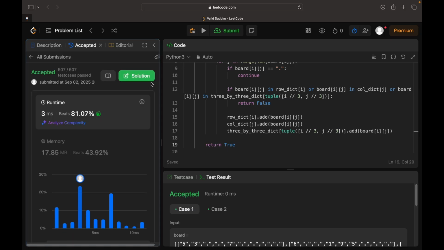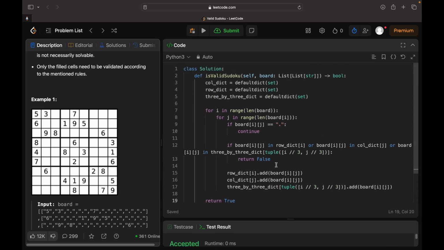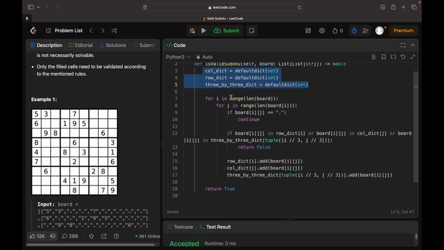And it works out. So just to explain the entire code to you again, what we're doing is creating the column, row, and 3x3 dictionary. We are looping through every element that we get, and we're storing them in their respective row dictionary, column dictionary, and 3x3 dictionary. For row dictionary, we are using i because we are going over every array or every list which corresponds to a row.